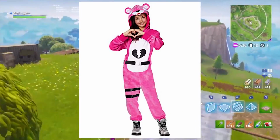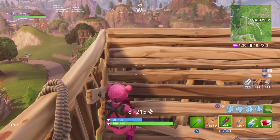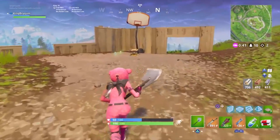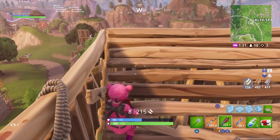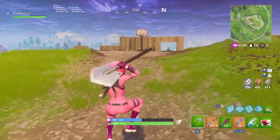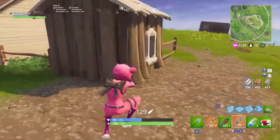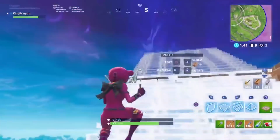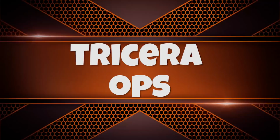Trust us. That's a very smart choice. You probably wouldn't have been able to get out your front door with that head on. The costume is made out of plush material, so you'll look like an adorable stuffed animal the second you put the outfit on. The black broken heart emblem in the middle is exactly like the actual skin, and when combined with some combat boots, will make anyone look like an absolute boss.